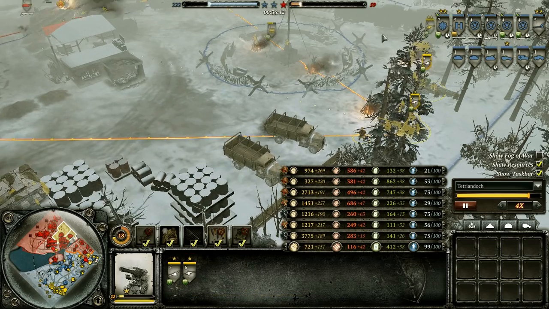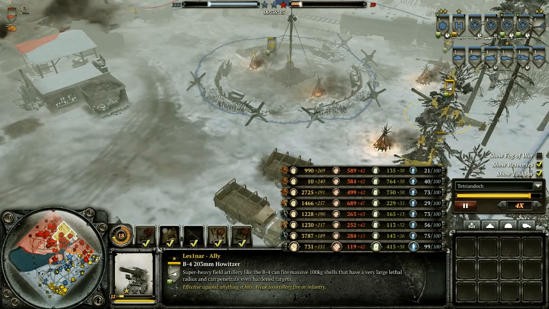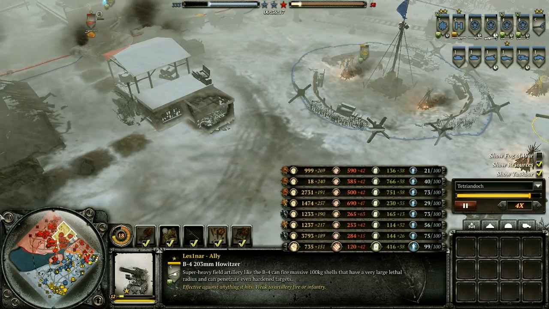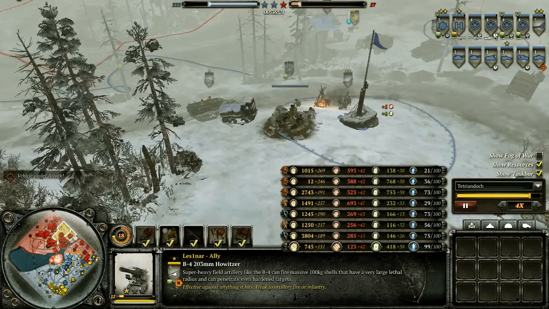He's keeping his anti-tank guns in the back, along with... Oh, wow, he actually made a B4 203mm howitzer. That's a pretty powerful artillery gun. And they were just trying to hold on as best they could.